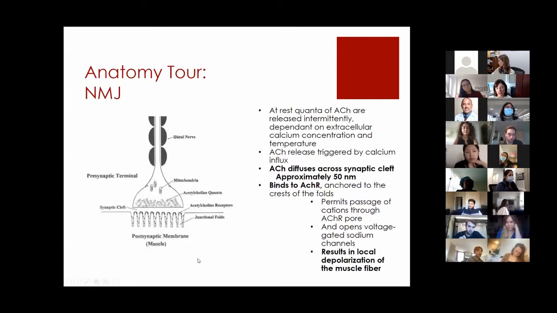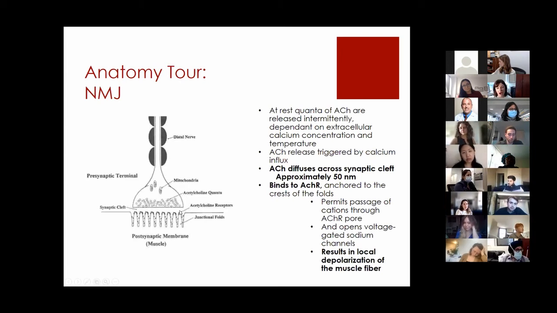And this is just another schematic, for the purpose of showing you again that the acetylcholine is packed in these vesicles in the pre-synaptic or pre-junctional terminal, and that the acetylcholine receptors are really concentrated on the crests of these post-junctional folds. A lot of this infolding at the postsynaptic membrane allows for a more robust kind of signaling through the neuromuscular junction, as opposed to just having a flat surface with some receptors on it.